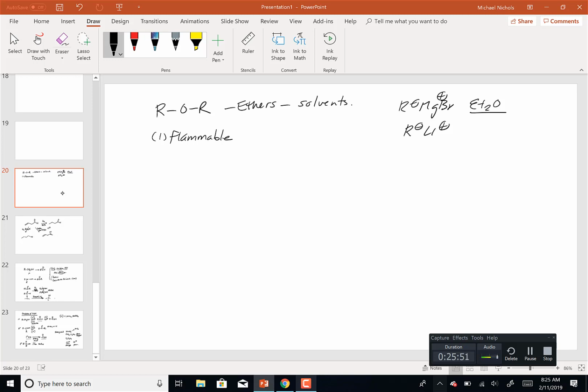So, I mean, diethyl ether was used initially to knock people out for surgeries. They found that it had that property, but then you had to be careful that you didn't have any sparks or anything like that, or else you had a fire or explosion hazard. Same thing's true for ether when we're in the lab. That's why we don't mess with ether around flames, and we try not to use it directly on top of a hot plate. We always have that water bath because it will catch on fire.